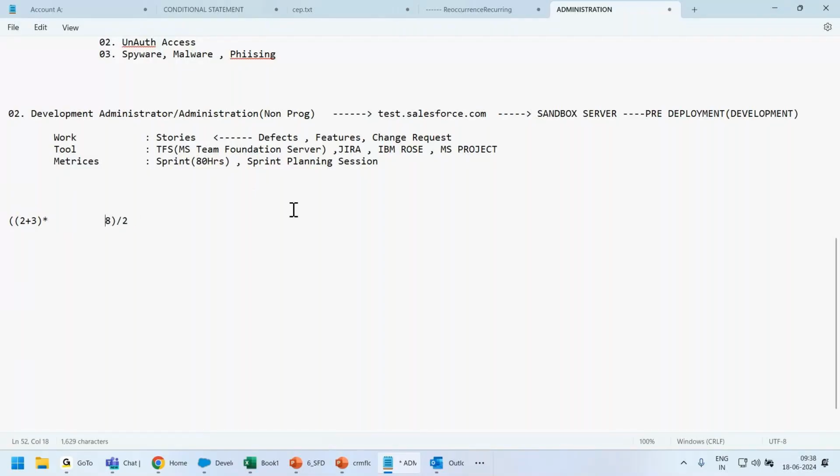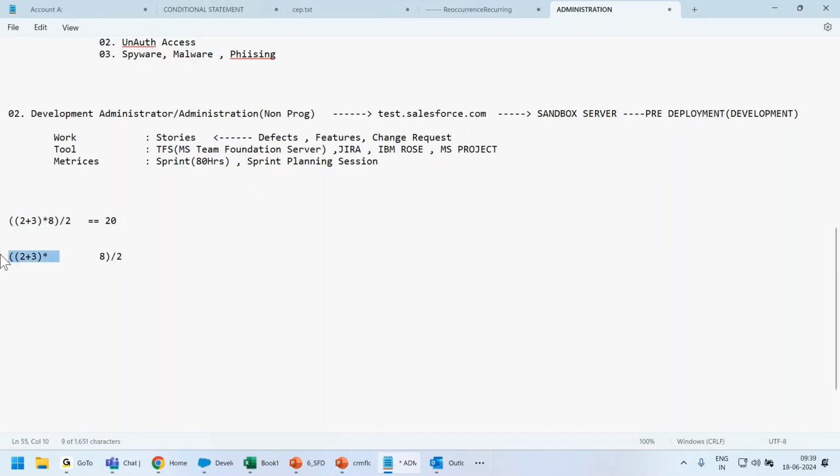Your actual answer is what? 2 plus 3 is 5. 5 into 8, 5 eights are 40. 40 divided by 2, the answer is 20. Now if you pass this logic in Batch Apex, immediately a knife will come. It will cut this logic. This is one piece, this is one piece.